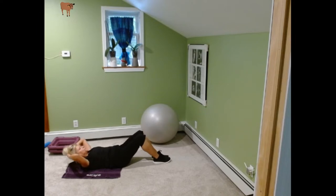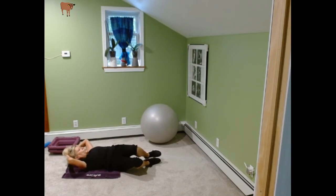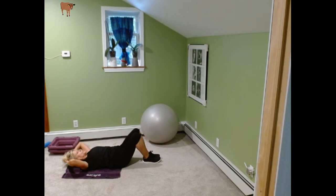Good. Last two. One more. Little pulse up top. Now let your knees gently drop. Slow them down. Bring the knees back to neutral. Little pulse.